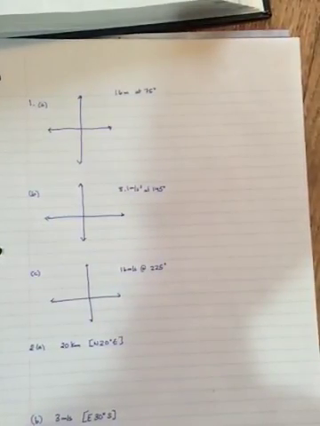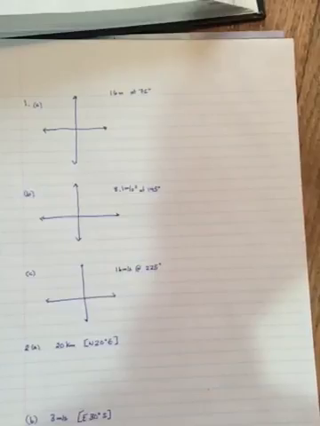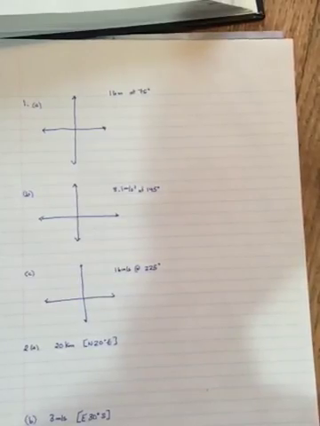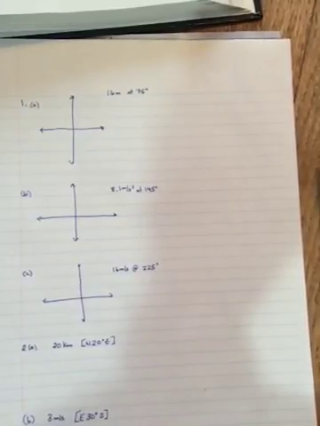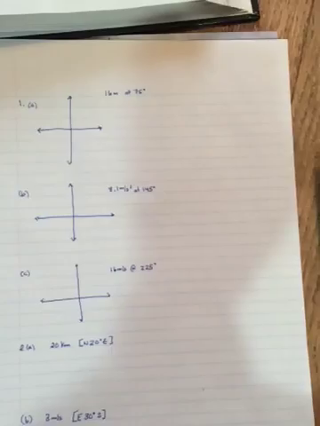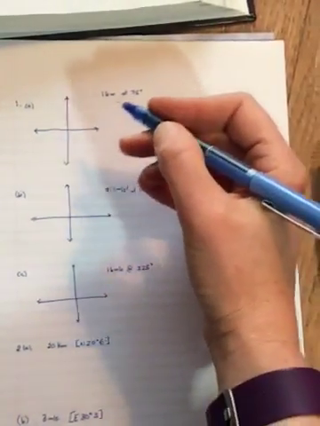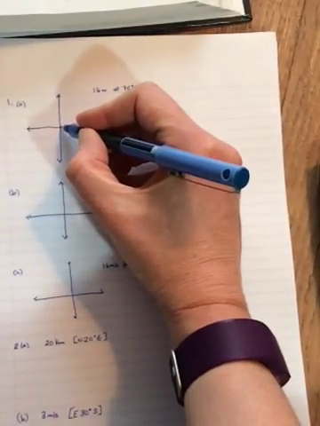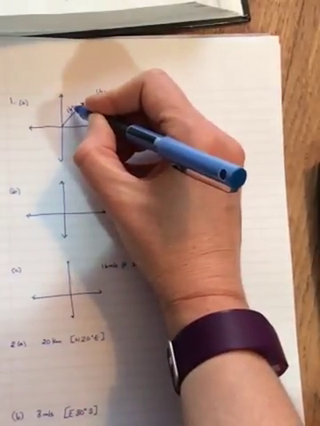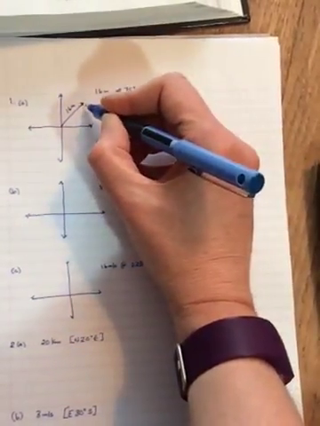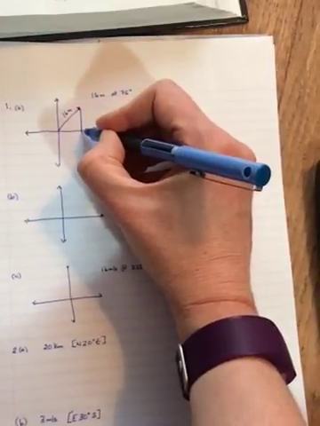Okay, your homework questions from over the weekend. These are from page 459. Question number 1 wants you to find the components of a vector 16 meters at an angle of 75 degrees. So you draw your xy axis. Angle of 75 degrees would be in here. This is 16 meters. And finding the components means finding the x and y.